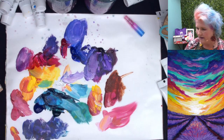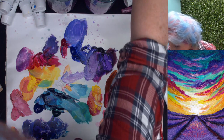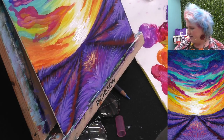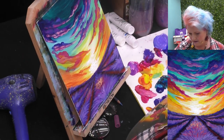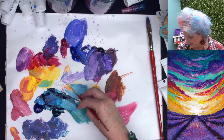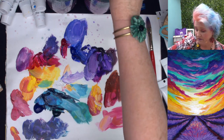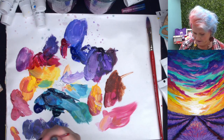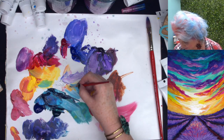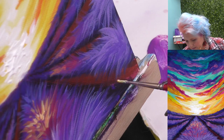So that's my little lavender field. Hopefully that's your little lavender field too. I'm going to take a brush. I think I'm going to sign maybe in this yellow and white that I've got coming over here. Uh-oh, looks like I need to recondition that brush. Happens. I'm just getting some of this warm color.